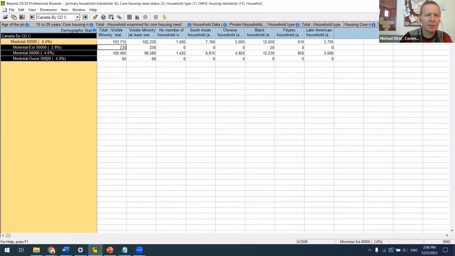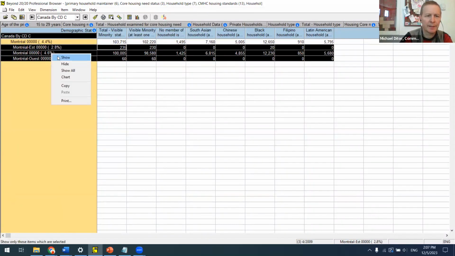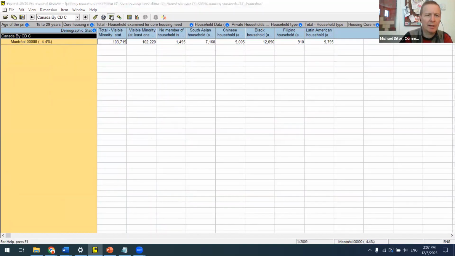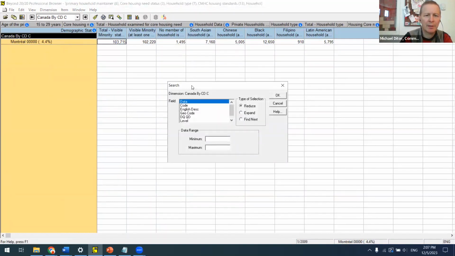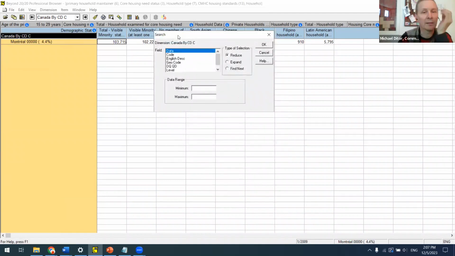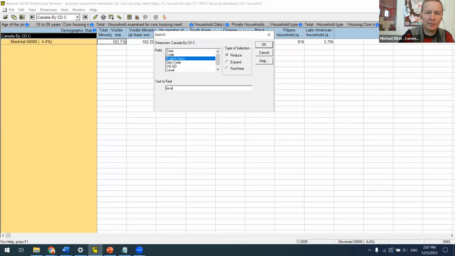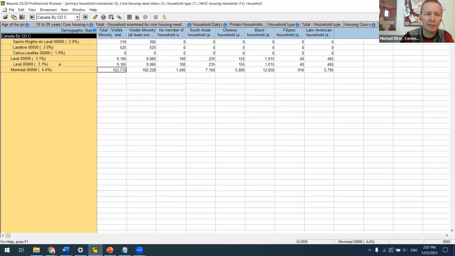I'll take the island of Montreal and get rid of those. And now if I want to include Laval in there, if I search now for Laval, it's not going to find it because the table has been reduced to only show Montreal. But I can expand the selection to include Laval. And now it's showing me everything that's Laval.